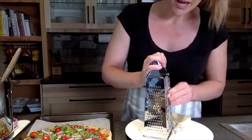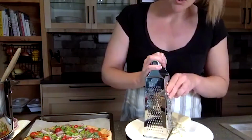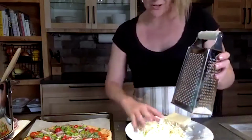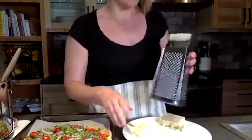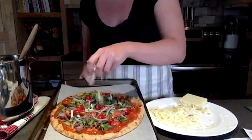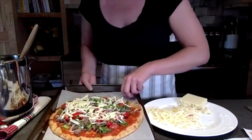So really whatever cheese, for the most part, will work on top of pizza. I'm using pizza mozzarella, but in the actual recipe that we're following along with, they use provolone. But if you have marble cheddar at home or just regular orange cheddar, feel free to use that. It's really whatever you want it to be. And that's always the funnest part about pizza, whatever you want it to be. Okay, so just gonna sprinkle this on to the pizza. It's about a cup of cheese. And you just want to make sure that it's spread out all the way to the edges.